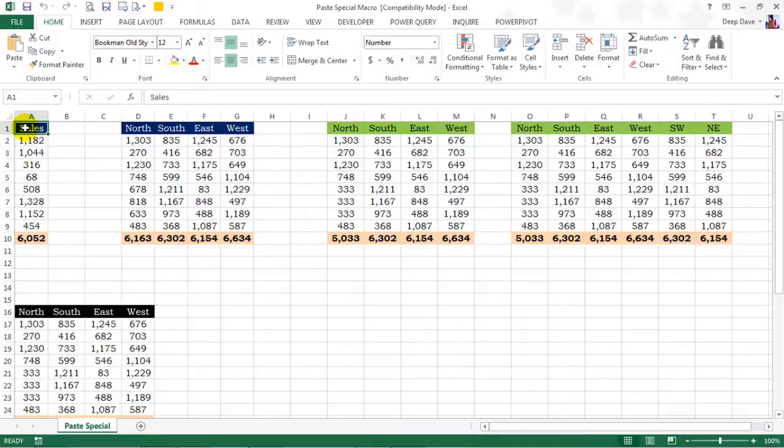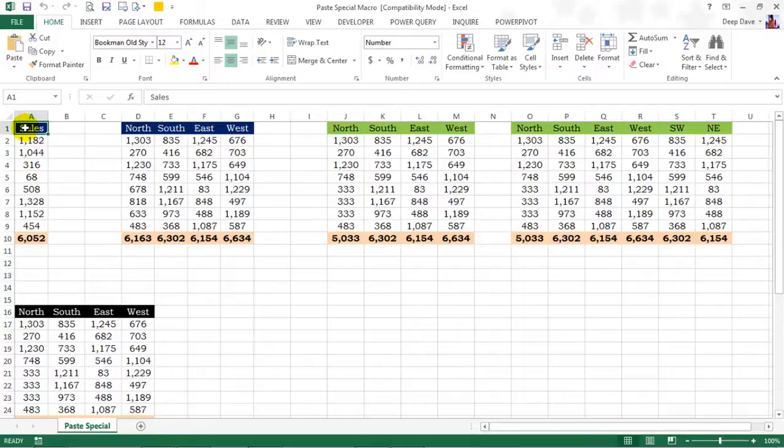But now is the time to get our hands dirty and learn our first macro. In this video lesson, I will be teaching you a few simple macros to start off with. Do not forget to use the Excel file I've attached in the supplementary materials section for you to follow along. I hope you are familiar with the concept of paste special, which is our first macro recording topic.